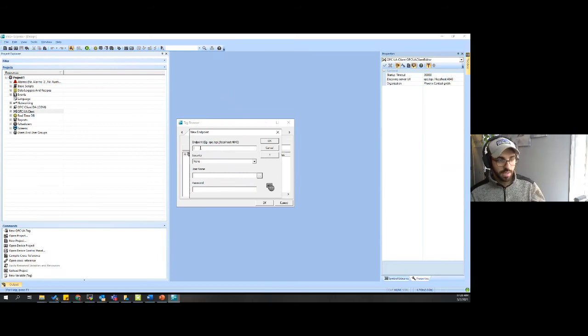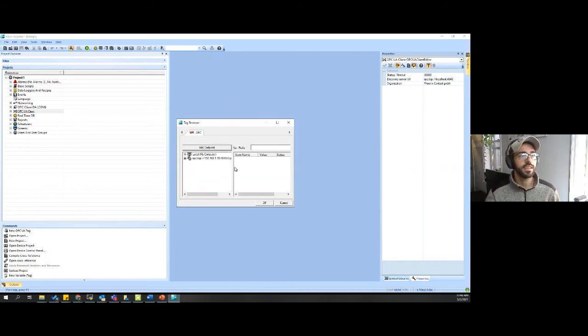My endpoint is opc.tcp, the IP address of my PLC, port 4840. For security, I'm using sign and encrypt. My username is admin. My password I know as well. Then hit OK, and that will add a new connection over here.